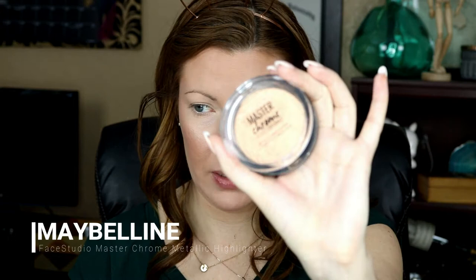I'm going to grab one of my favorite blushes. It's a Long Beach blush in Luminoso. I have my blush brush and blend it in. Then I'll grab my highlighter — the Natasha Denona highlighter, number one light — with my highlighting brush. And I'm going to grab my other master chrome highlight. This one is in 100 Molten Gold. I'm going to grab my fluffy brush for that.